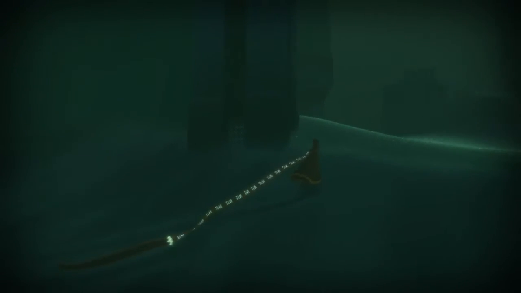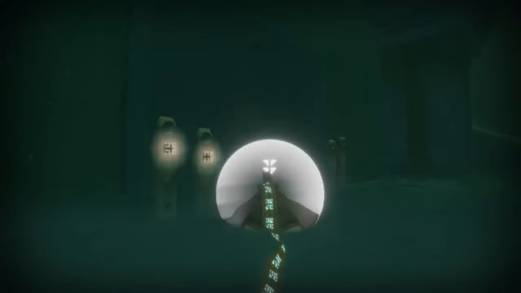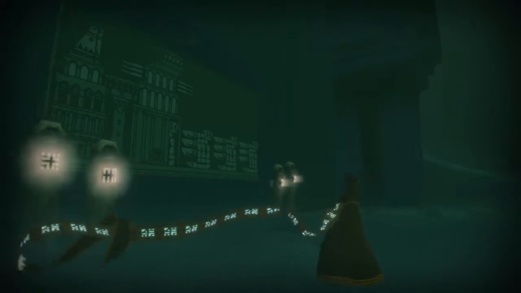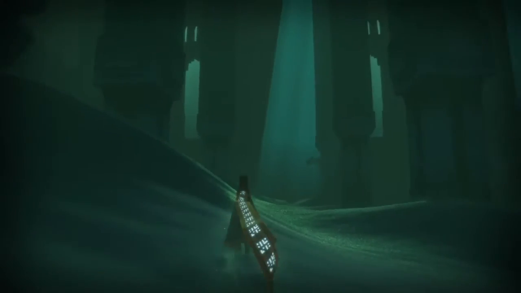You wanna go forward, hit a hard left instead of keep going forward, and the glyph will be on the wall here. Also, this is the only glyph in this level and in the little guardian areas, and the symbol's coming right up, the last symbol.